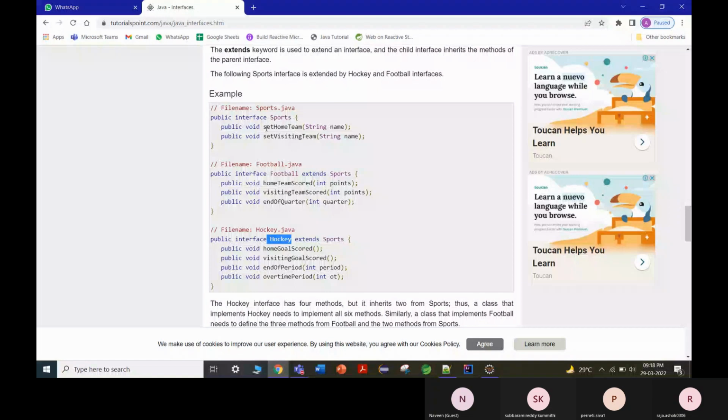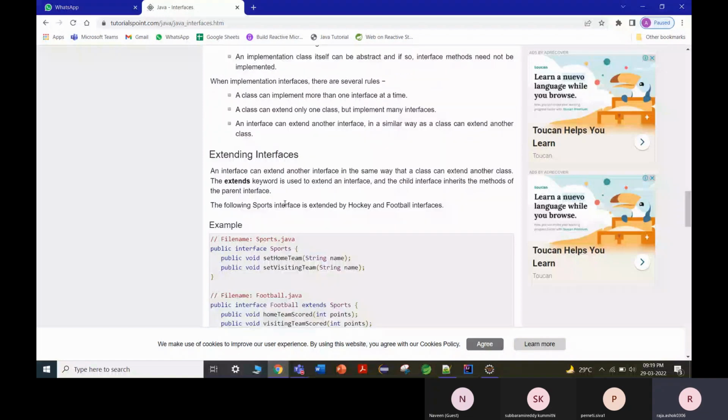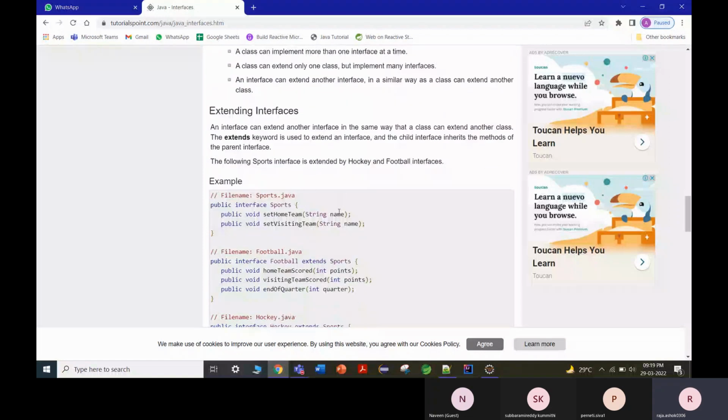So what is this? An interface can extend another interface in the same way that a class can extend another class, and the child interface inherits the methods of the parent interface. So there is no need to write them, it will automatically inherit the properties.